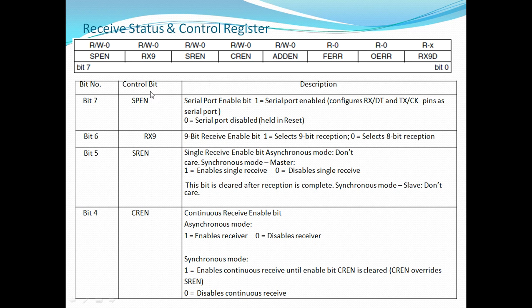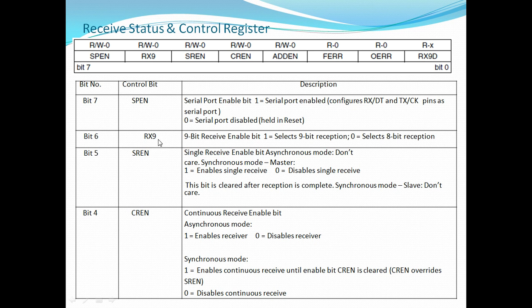So next you can see here SPEN, again the serial port enable bit. We must enable this serial port while receiving the data. If we write 1, then the serial port is enabled, otherwise the serial port is disabled. Then the 9 bit, same way as in the TXSTA register we have seen, 9 bit transmission and 8 bit transmission.